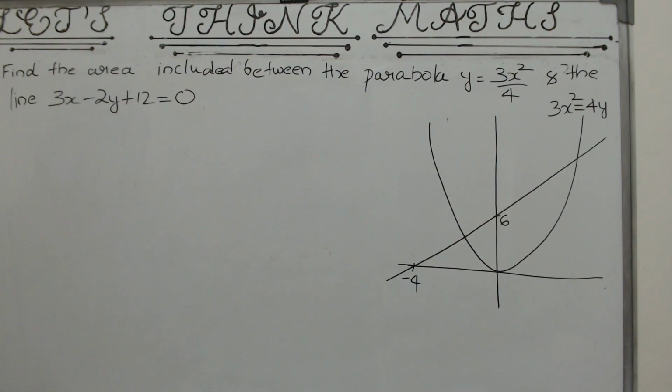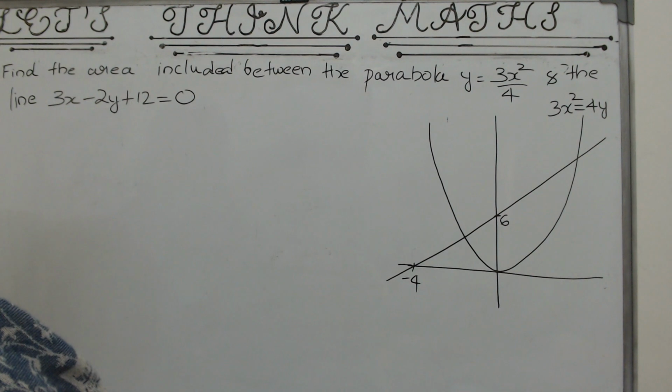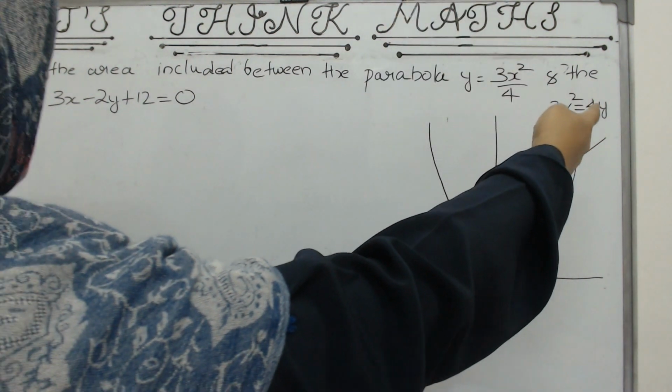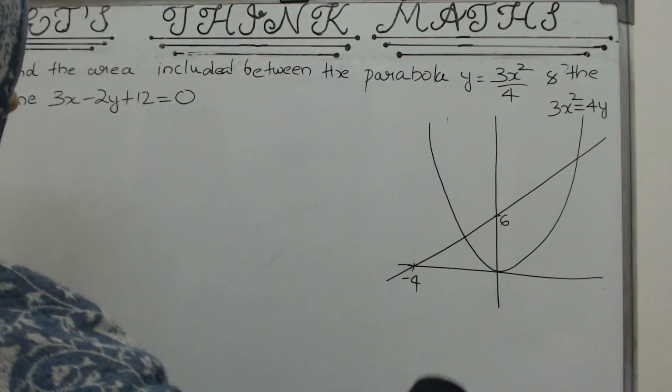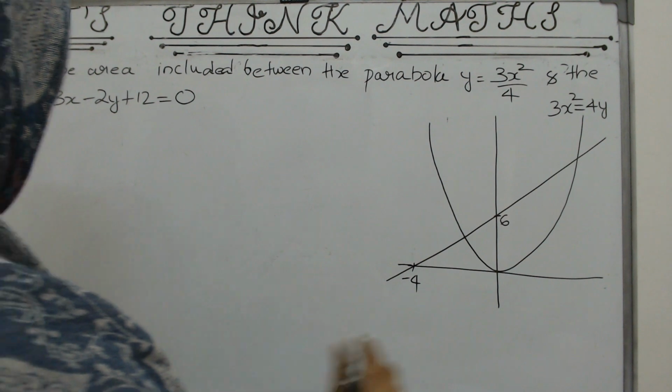Now this brings us to the third and the last set of our questions. What do you have here? You have a parabola with an x square and a plus y term. So it is 3x square is equal to 4y. So this parabola looks upward because it is plus y. If it was minus, it would look downward. And its vertex is what? It is at the origin.